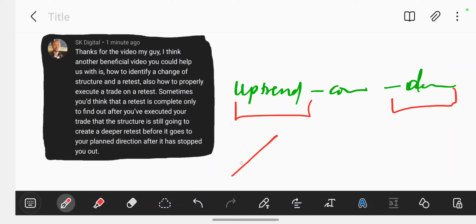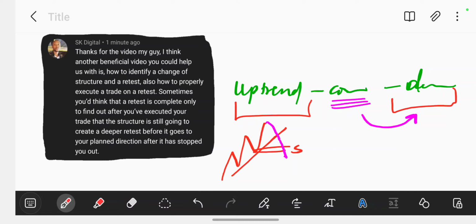So if we're going up, and say your area of support is here and your trend line is there, if the price comes back and breaks your trend line, it means it is no longer going up. Why? Because the bullish trend line is out, it's no longer holding. So how are we still bullish? You see, we can't buy, we are no longer bullish. So now we are here because we broke one structure of bullishness. But if it continues going down and breaks even the support, then it changes to downtrend. So that's how you tell that the structure is changing.